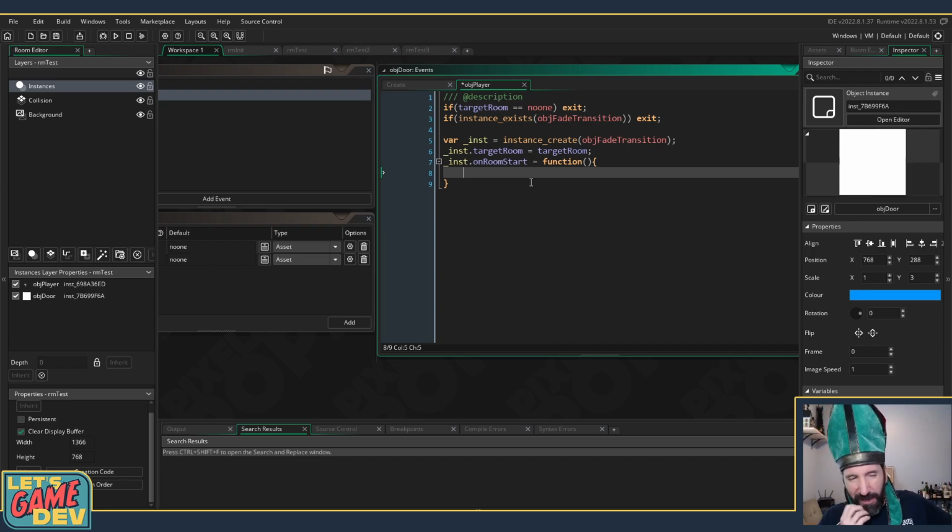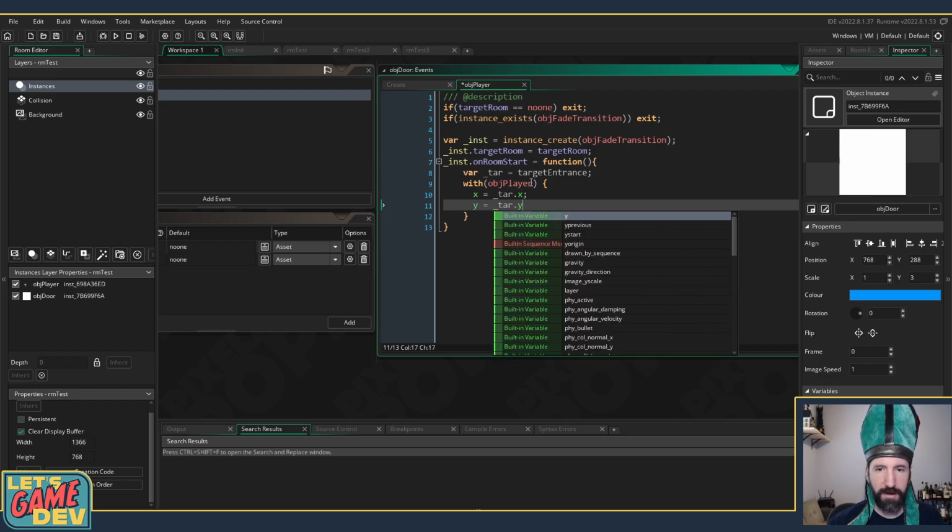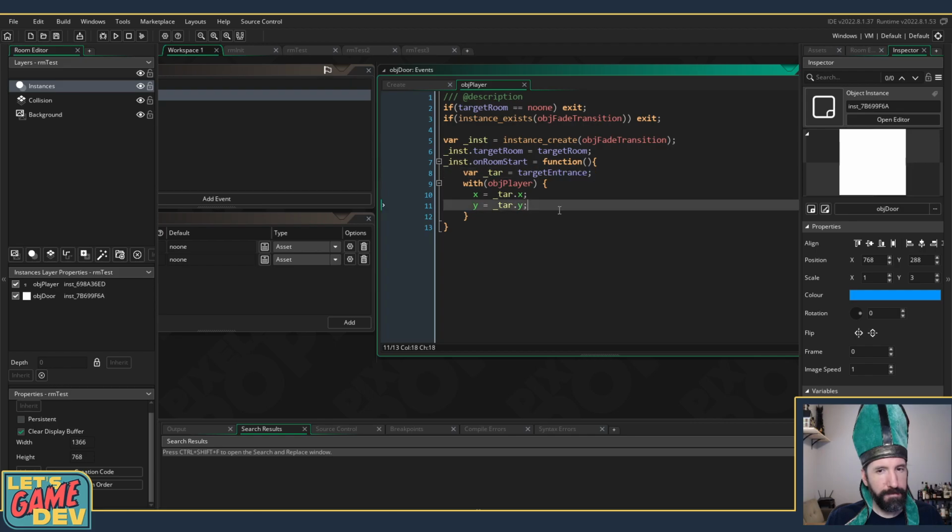So this is where callbacks get kind of funky. You may have to debug this. Never done it like this before, so let's try it the way I'm thinking of doing it and debug it from there. So ideally, I would just say, hey, the instance we want to go to is our tar, equals target entrance, and then with object player, who should exist at this point, and if not, it's not going to crash or anything, x equals tar.x, y equals tar.y. So in theory, see what happens. In theory, it could work.